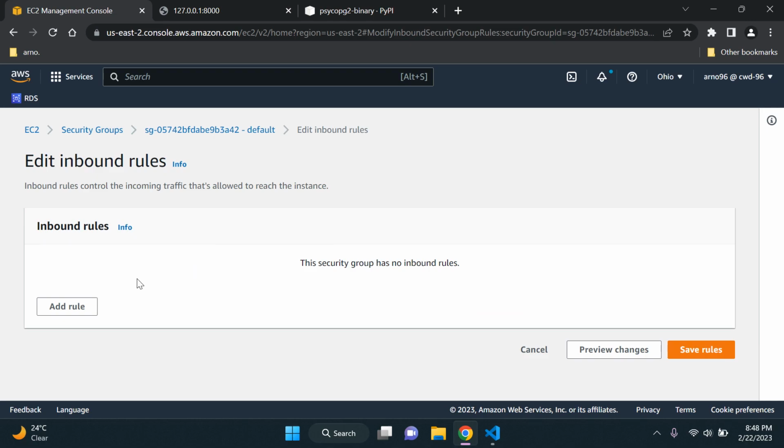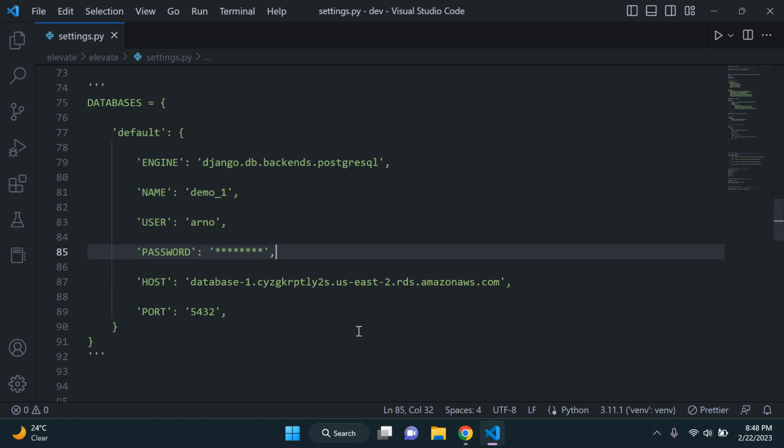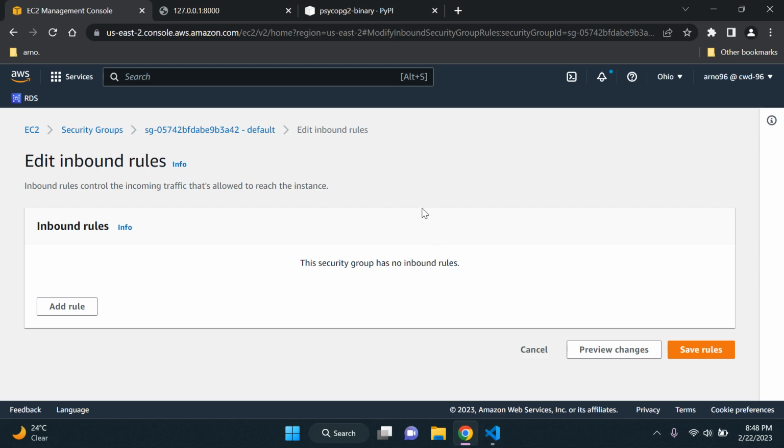Essentially, let me explain. I did mention earlier, but I'll say it again. With our inbound rules, we want our Django application to connect to our Postgres application successfully via the host name. That's why we need to edit our inbound rules, because remember, a security group is basically like a firewall, which has networking rules that regulate traffic in, which stands for inbound rules, and traffic out, which stands for outbound rules. So inbound rules will be based on Django connecting to our Postgres database, so inbound.